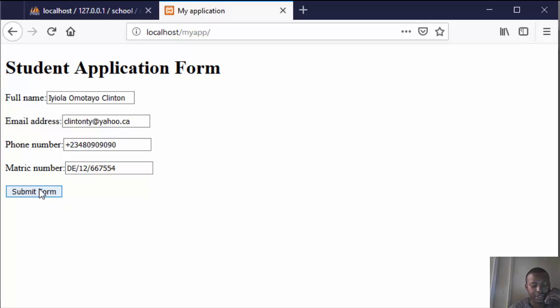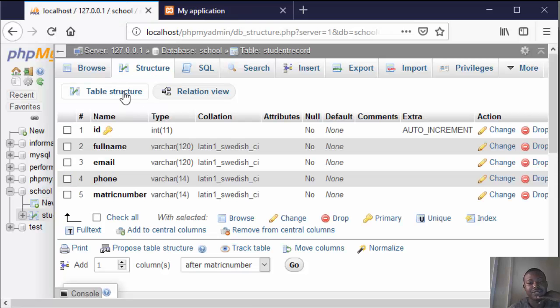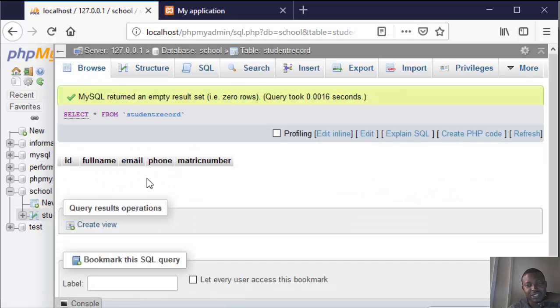So when you click on submit form, I hope you don't expect this form to be submitted automatically into the database. Let's click submit form and nothing, you got nothing. Okay, let's see if we have something here. Click on browse on the database, nothing is submitted. It means there's something we need to do, and that will lead us to the next tutorial.